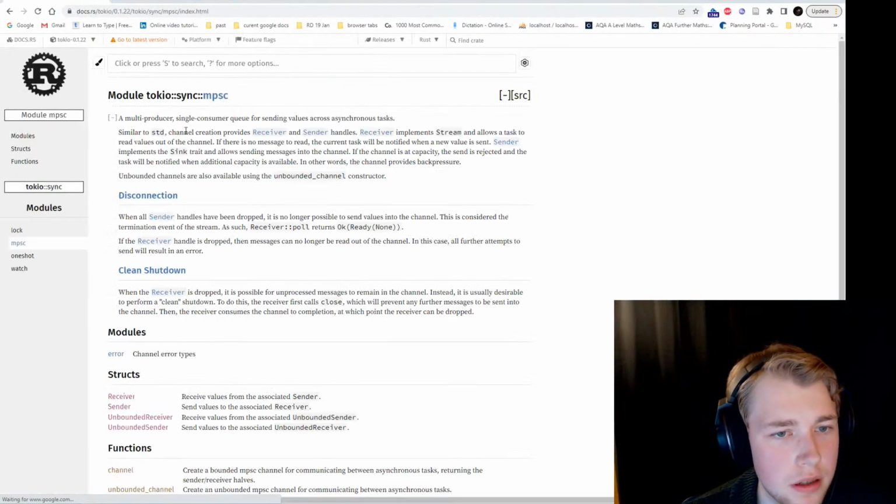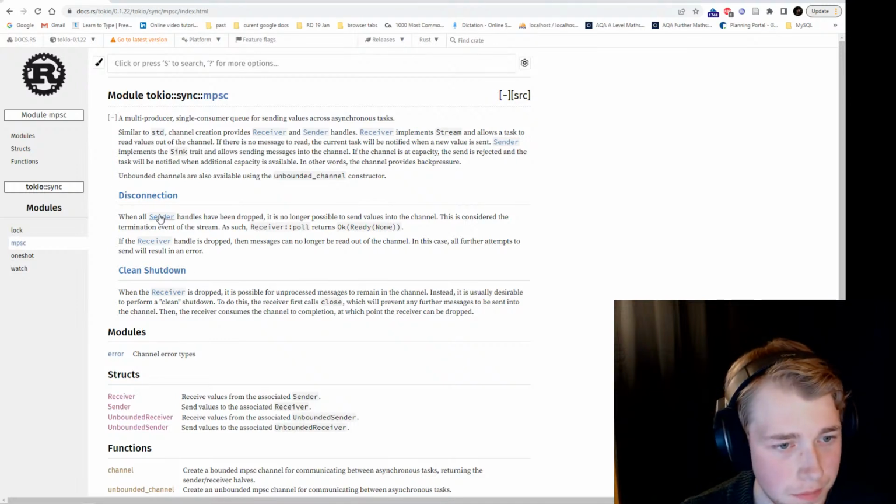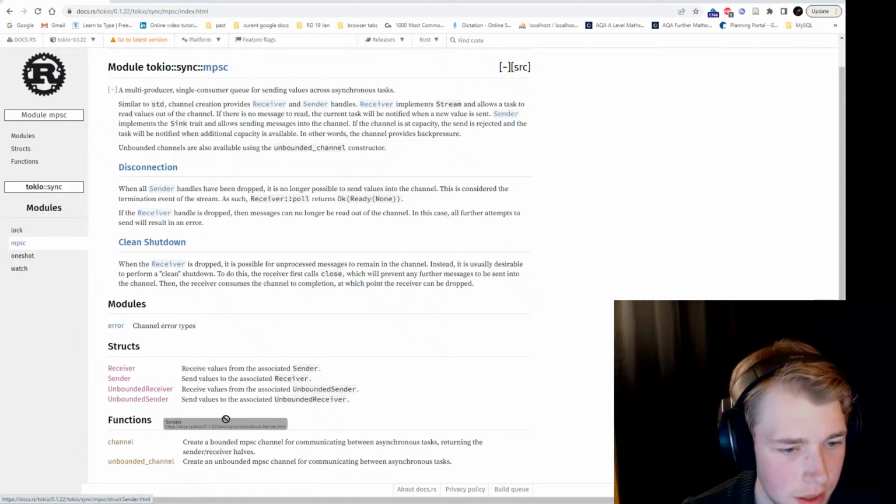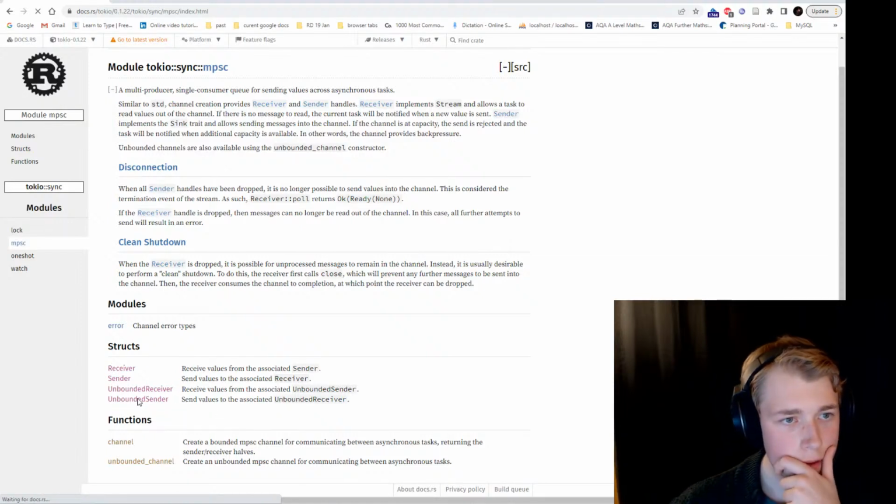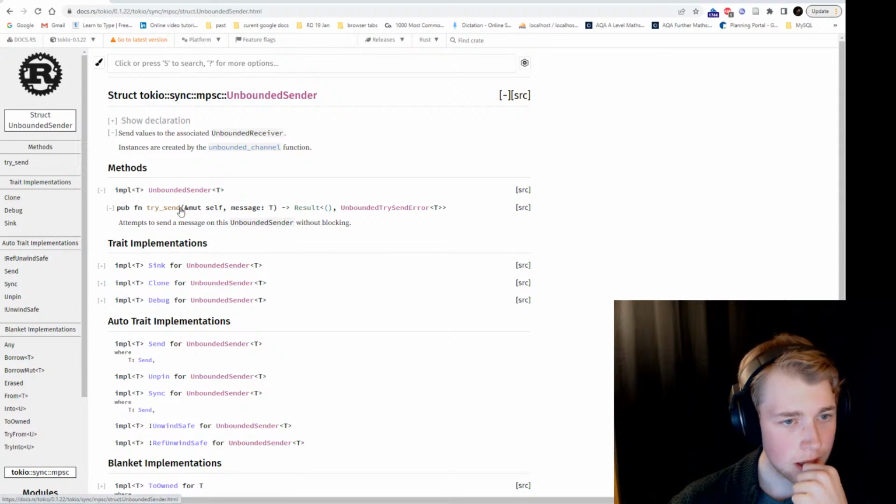Is it blocking? So if we have unbounded sender, where's send?